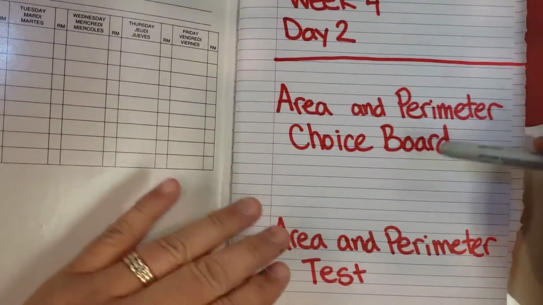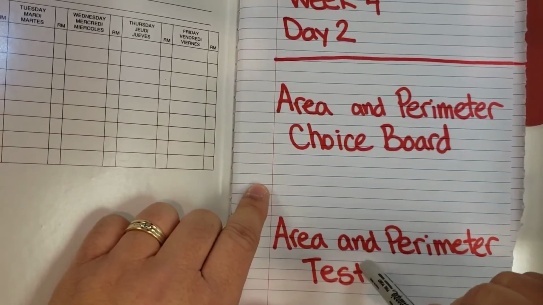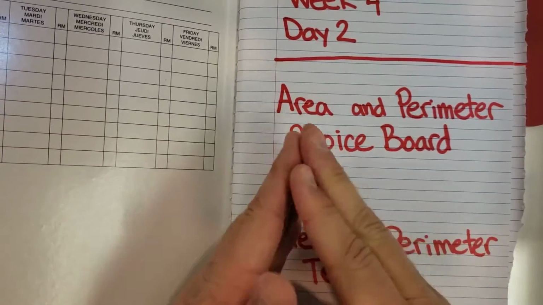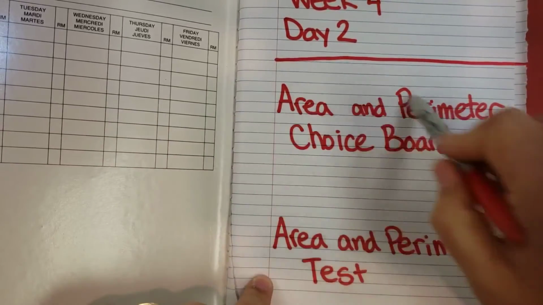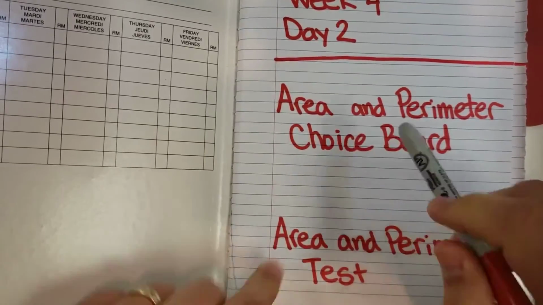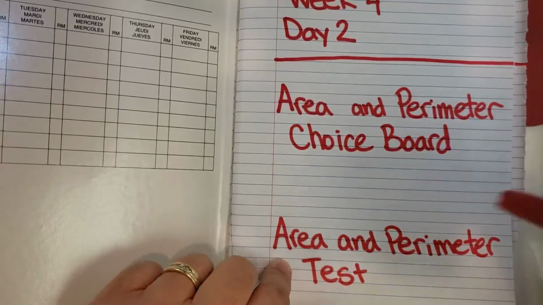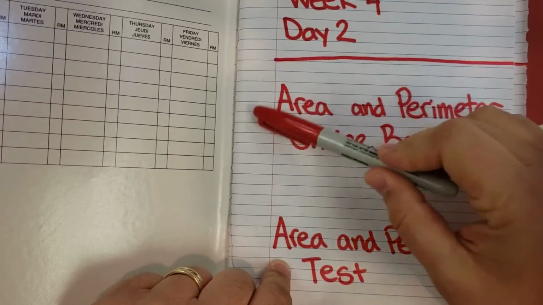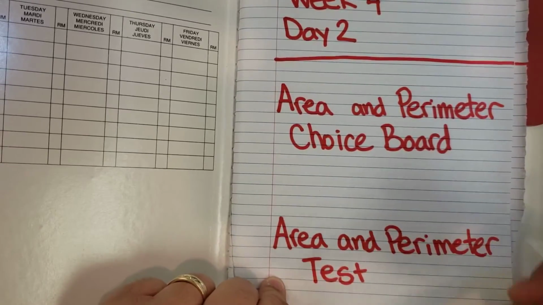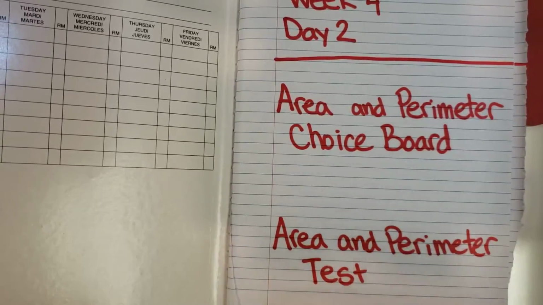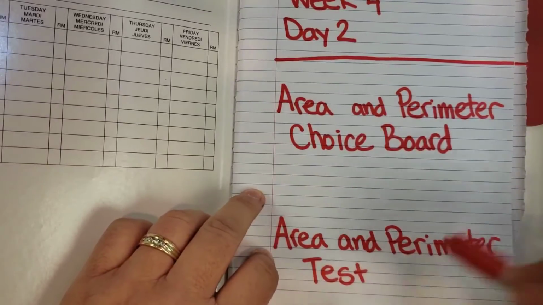So this week for our math, we're going to be off a little tiny bit. If you decide to do the choice board today, that means tomorrow you'll be doing the area and perimeter test. It may push you off a little tiny bit on the fractions, but that's okay. I feel like I want to spend as much time on this as we can before we move into fractions. We have plenty of time to move into fractions. All right, so that'll get you started for today. Again, if you decide to do the area and perimeter today, that's fine. Then tomorrow you're going to just be off a little tiny bit. The video that you watch for tomorrow, I'm just going to assume that you are ready to move on whenever you're ready to move on for your math.